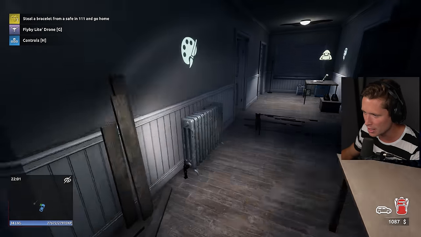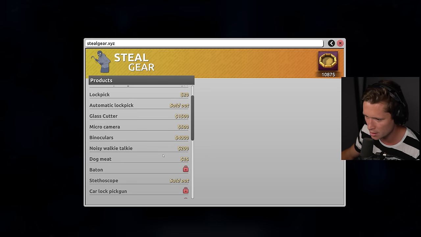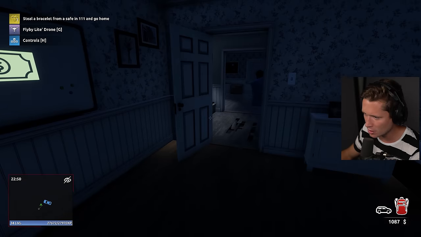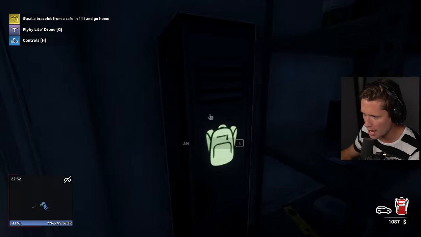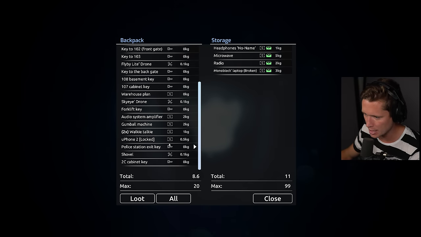With the jewelry table, I think we can cut stuff up. We're gonna need jewelry tools, though, which we might be able to get on steel gear. Jewelry tools are gonna cost us 1500. What I'm gonna start doing, whatever's wanted on Black Bay, we're gonna put that in here. So the headphones, the microwave, the radio, and the monoblock broken laptop.